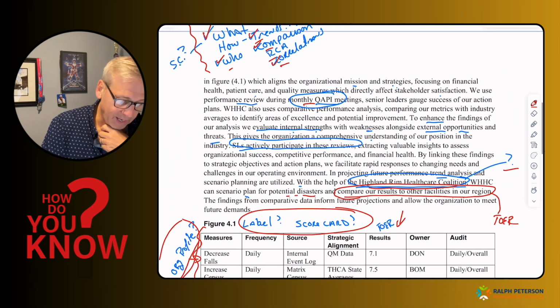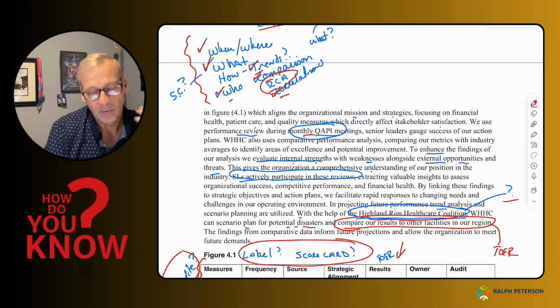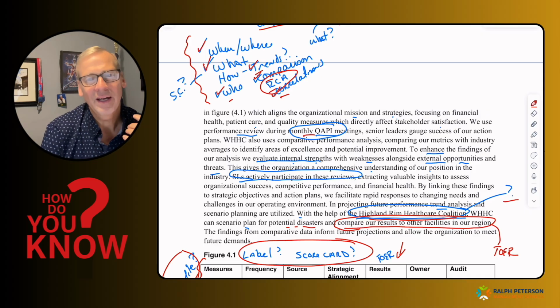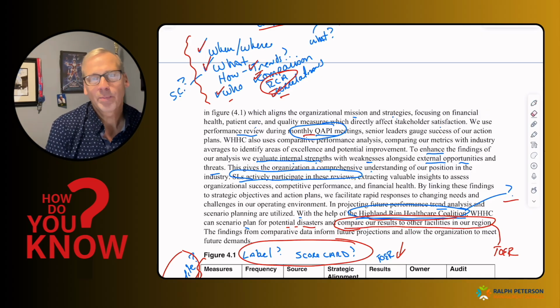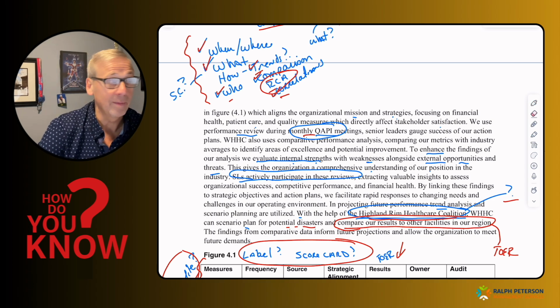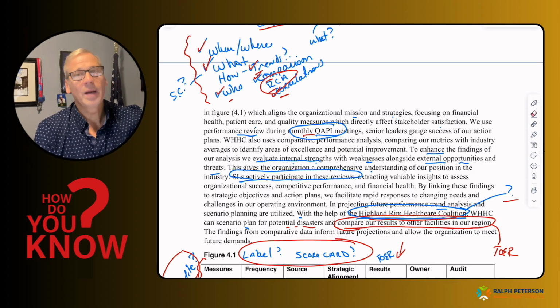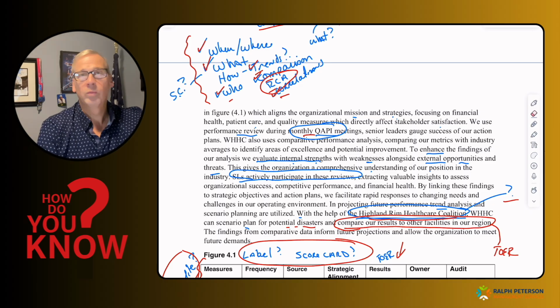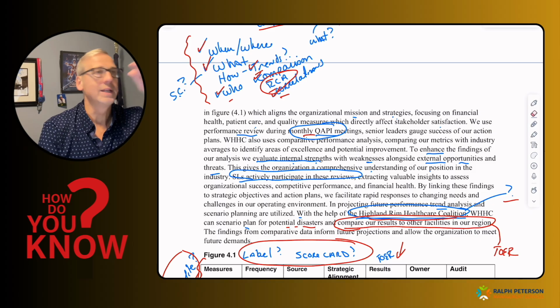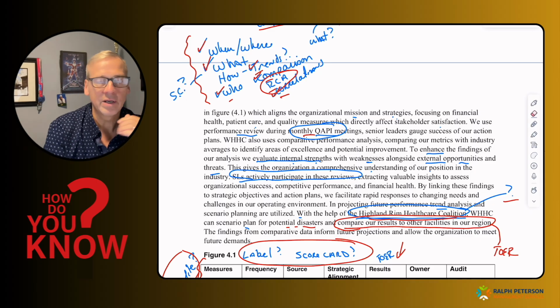The only thing that I see missing from my expectation of 4.1b1 is the RCA piece. You kind of hint at it. All it simply means is, if you think about your problem-solving methodology, right? We're asking you, how do you analyze and review your performance and capabilities? When you identify a problem, you do it through review. You review, you analyze, you take raw data, you put it into context, turn it into information. You compare it against your competitors, other competitive data.